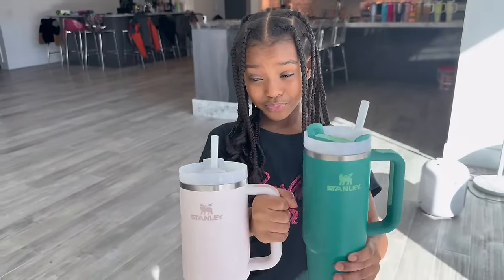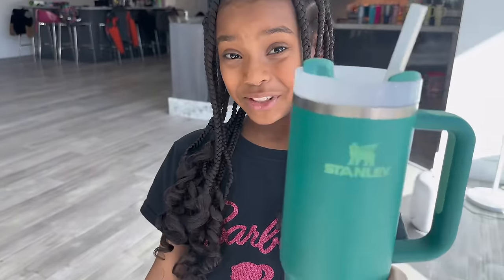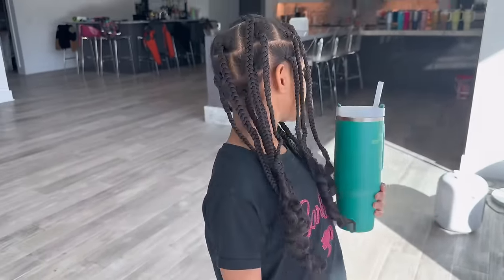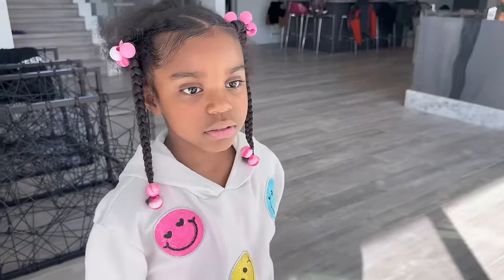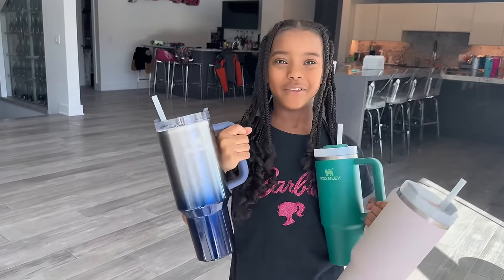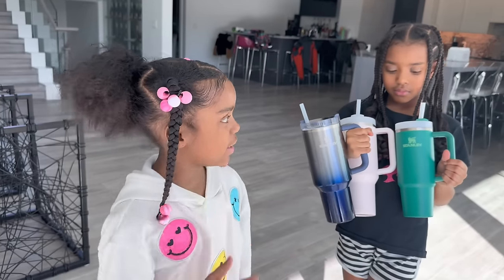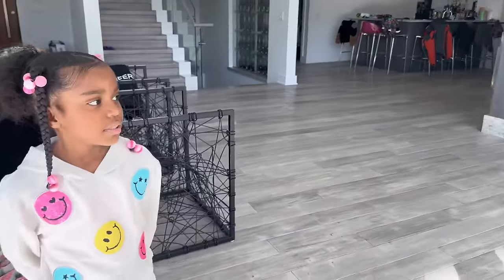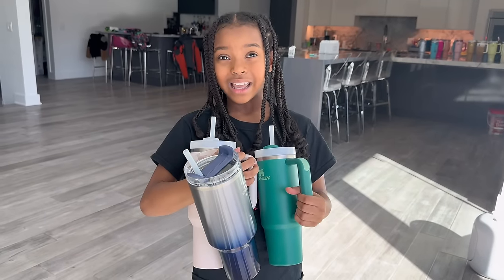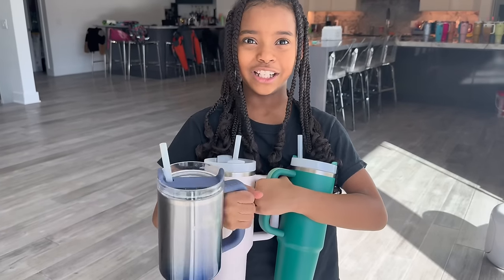So before we end this video, Gray went upstairs and got the two from Dakota. This is Dakota's very first — it's this pale pink, it was very popular. And then this is the other one she got. They were not in the video that Gray did. And neither were some of the others — like the one that Donna got Prime wasn't in the video either, because Tom was drinking out of it that day. So here are the three we were missing.